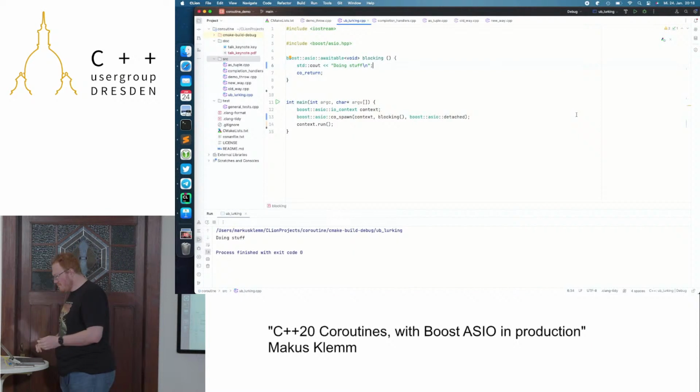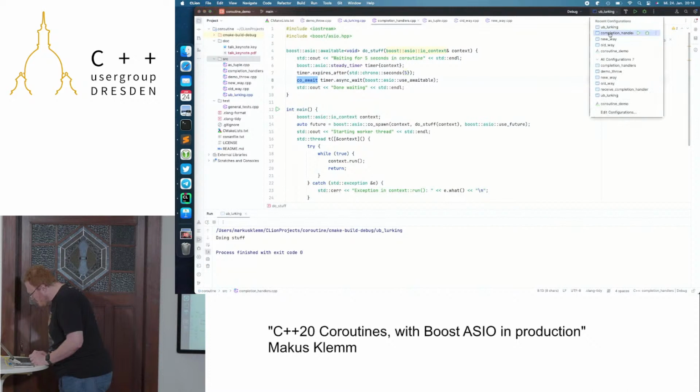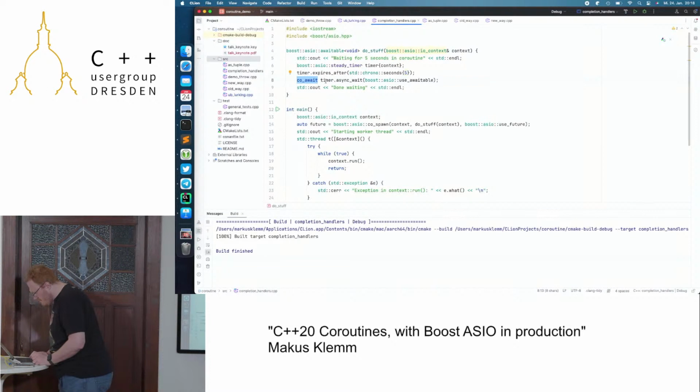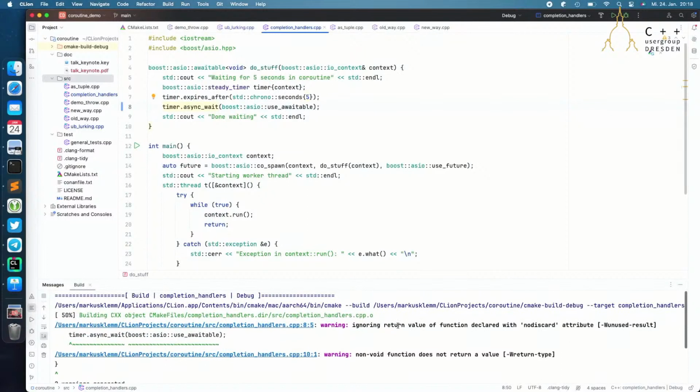This is completion handlers. Now it's compiling. Oh, I'm forgetting co-await. No, just some warnings. Yeah, it's then warning you that you're ignoring the return value of async await.